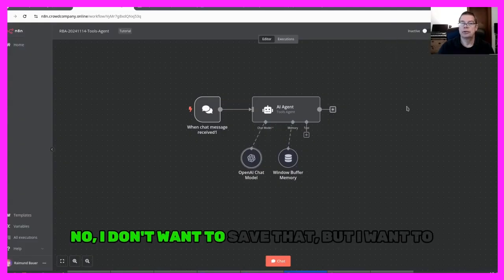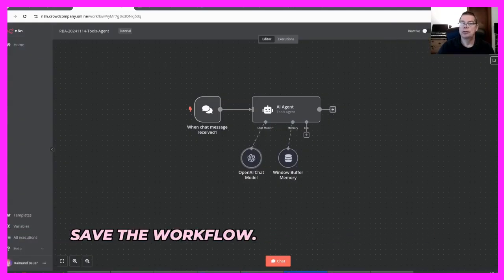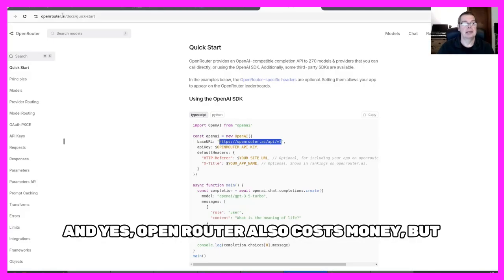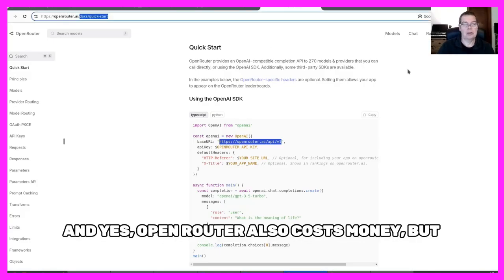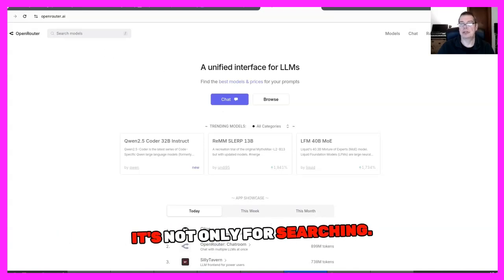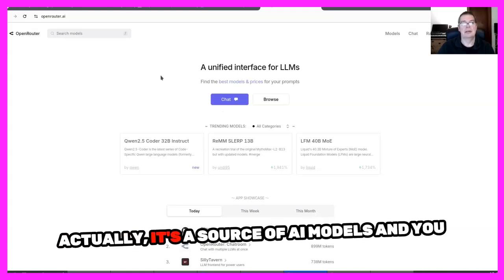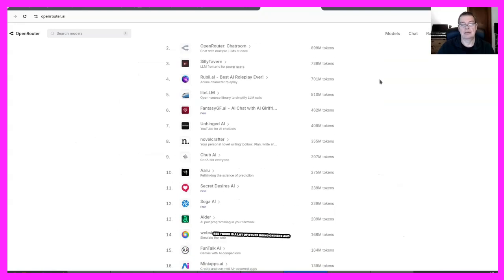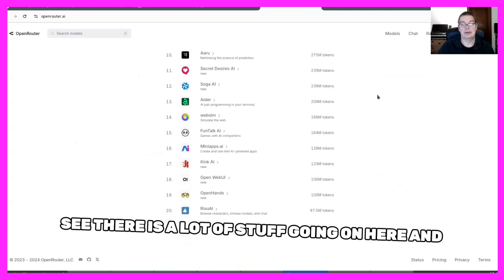No, I don't want to save that, but I want to save the workflow. And yes, Open Router also costs money, but it's not only for searching. Actually, it's a source of AI models, and you see there is a lot of stuff going on here.